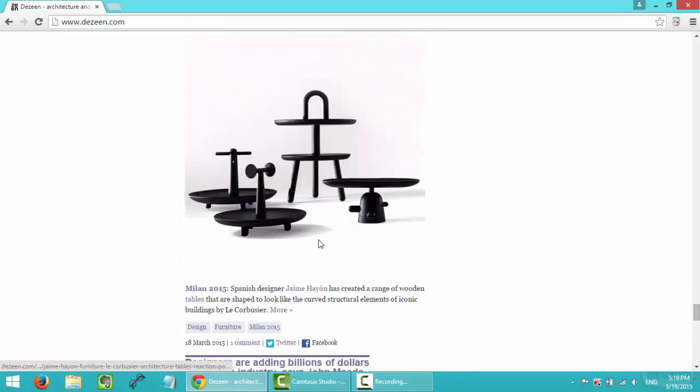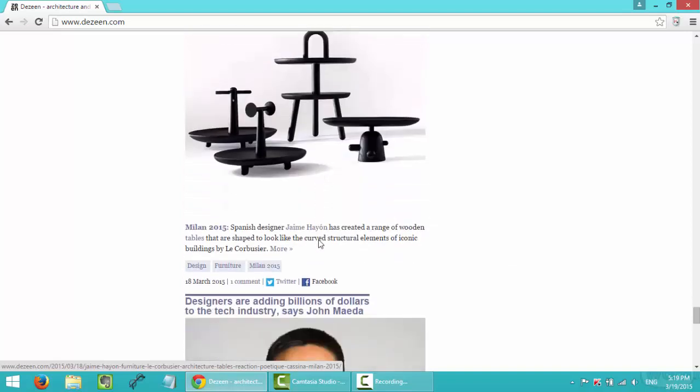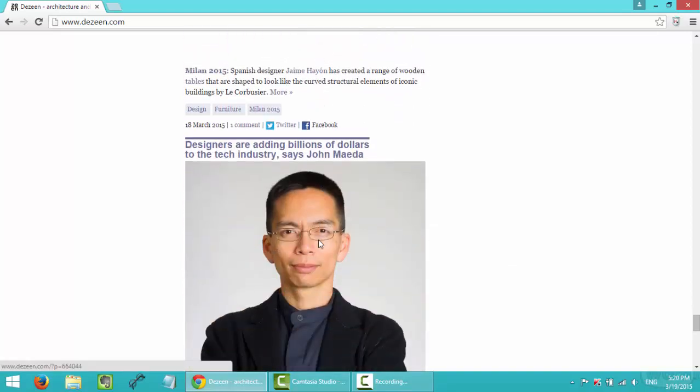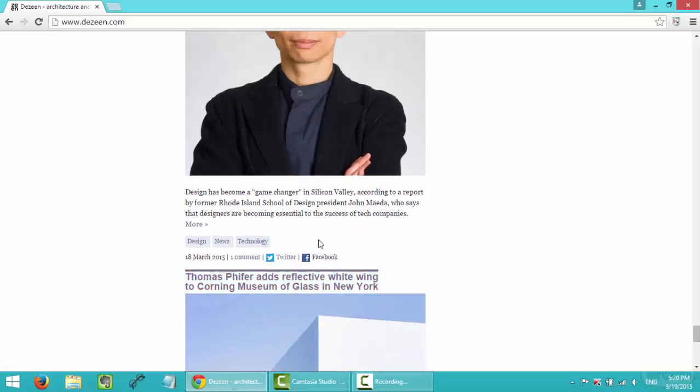And the other person is called Jamie. He designed some furniture based on Le Corbusier architecture. And there are some instructions about him.